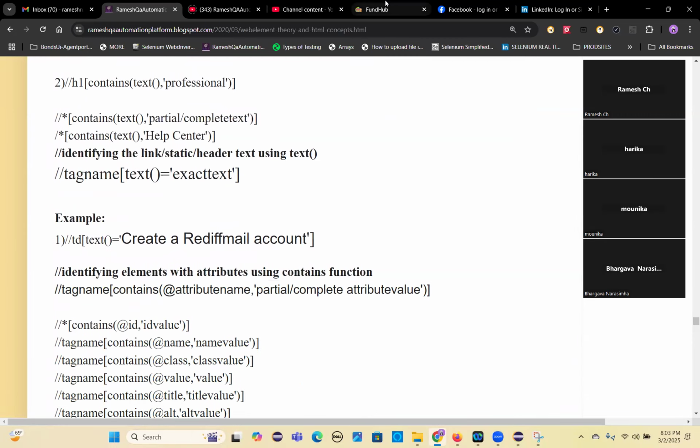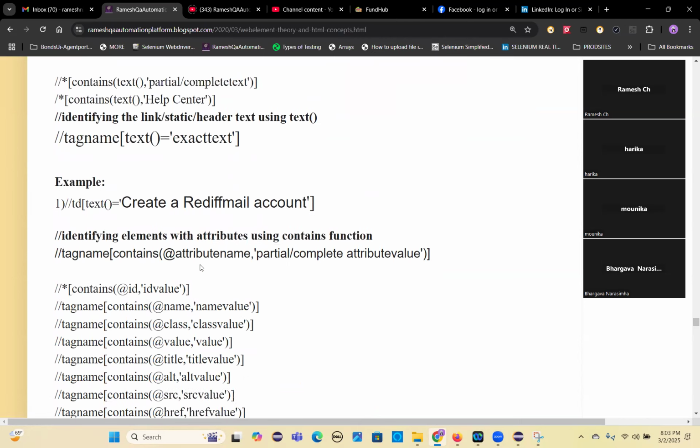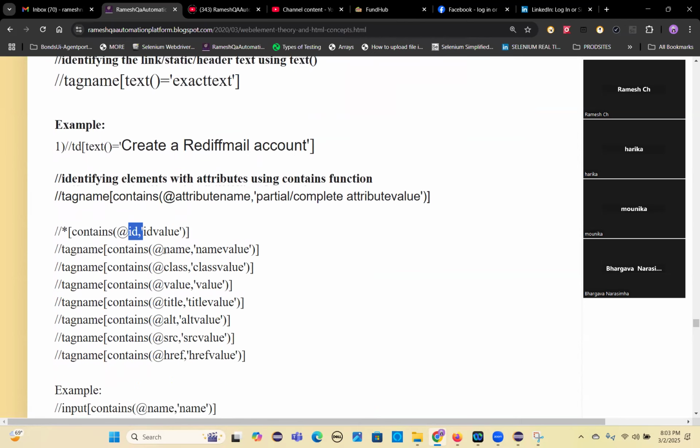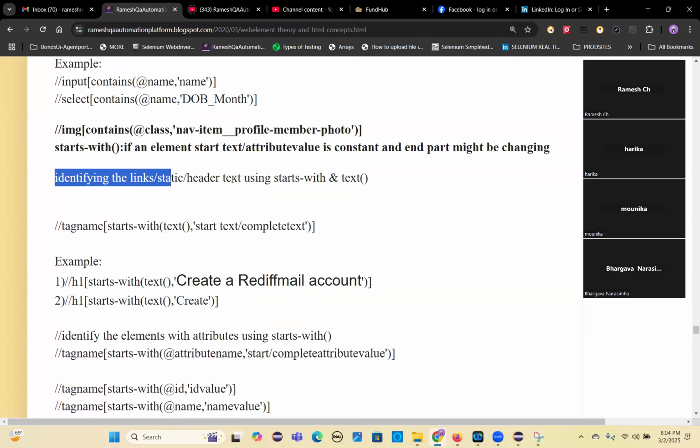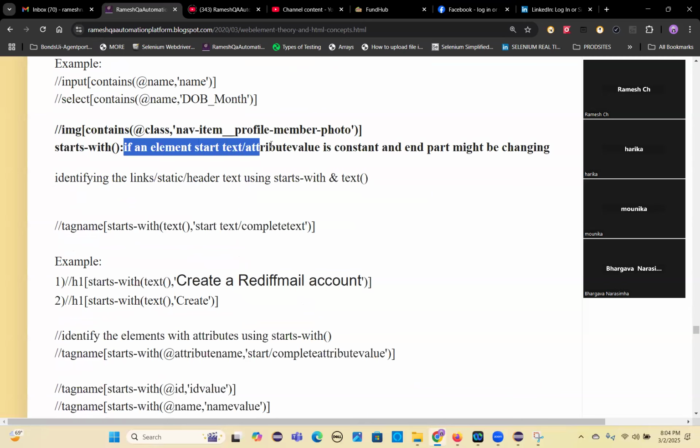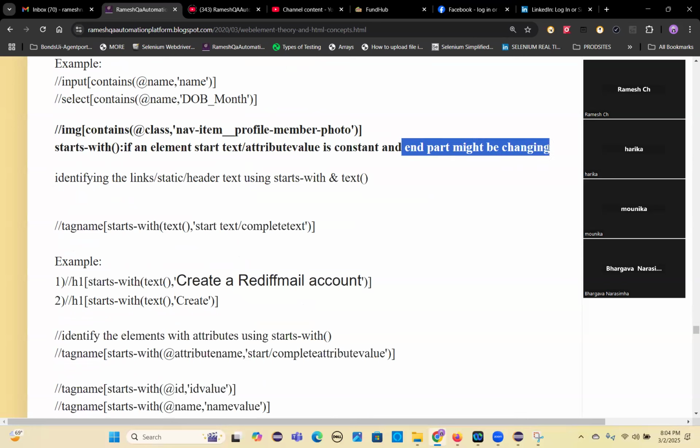Contains, even for dynamically changing values, you can use attributes also. Any attribute you can use. Even starts with you can do. Starts with means if an element's text or attribute value start is constant and the end portion might be changing, then you can use starts with.